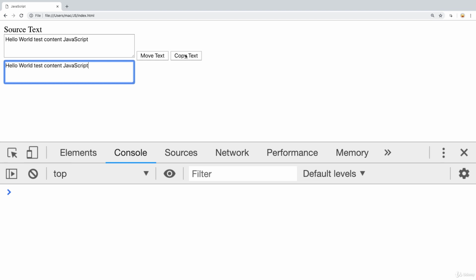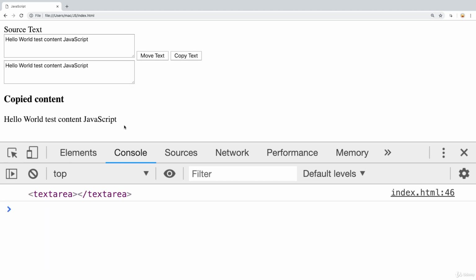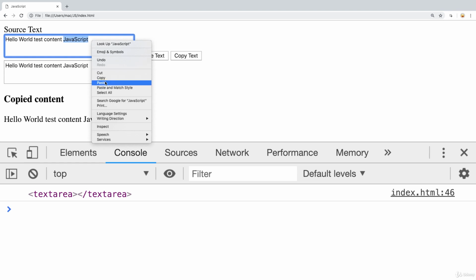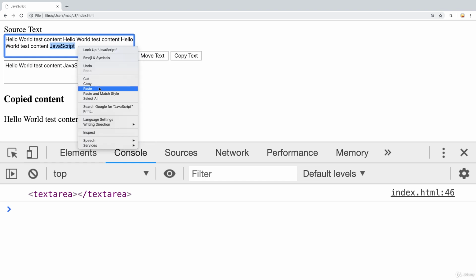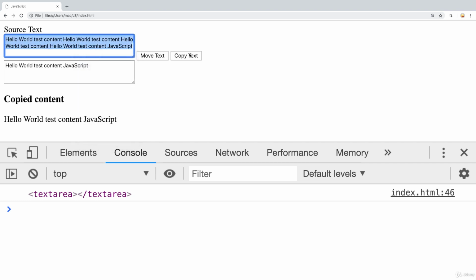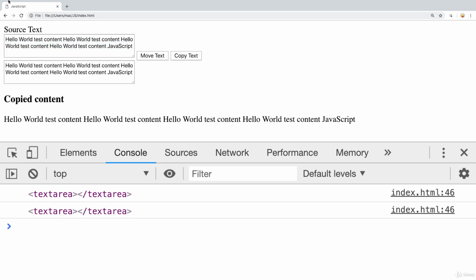So when you select copy text, this actually copies it to the clipboard, and we get a little message here that's output to the user. So it tells us copied content, and then it outputs that copied content. So now we've got some content within the clipboard, and if I go and press paste, you can see that we're actually pasting in that content. So what it did is it selected the text area content and copied it to the clipboard. So this was a little bit of fun with text areas and how we can copy things to the clipboard.